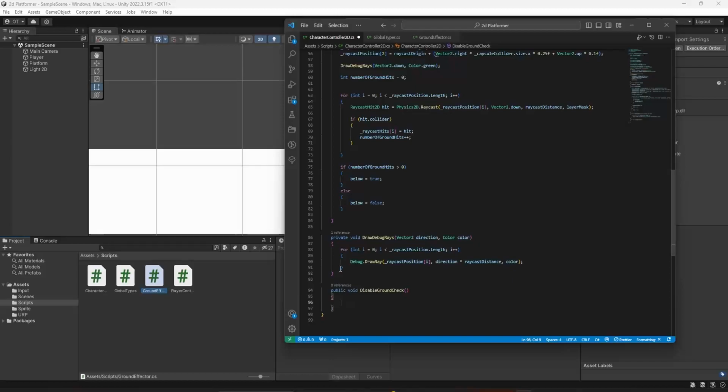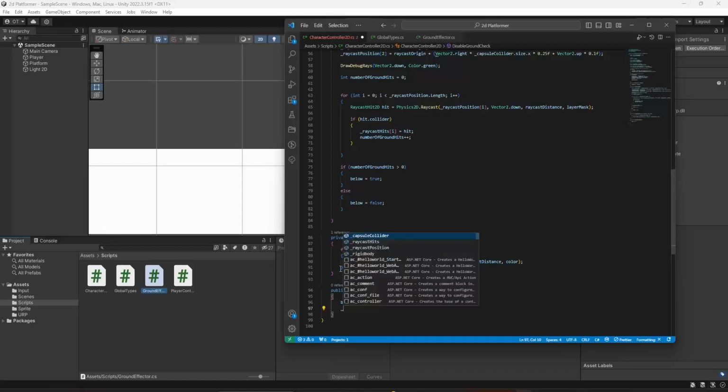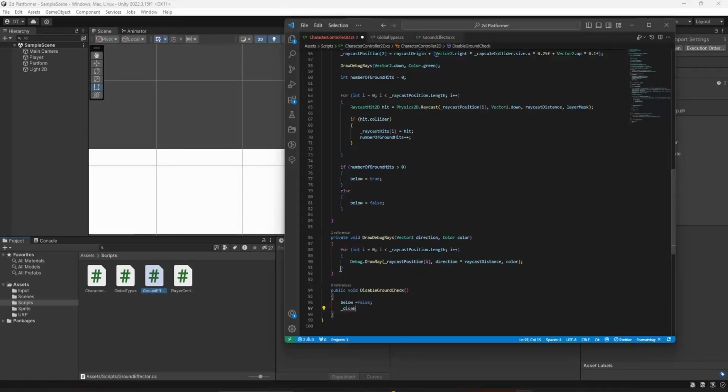If it is below, I say is equals to false. And then I need to also create a ground check variable, a variable for disable ground check. So let me say the variable is disable ground check. I'll do that just before I save my code. Equals to true.